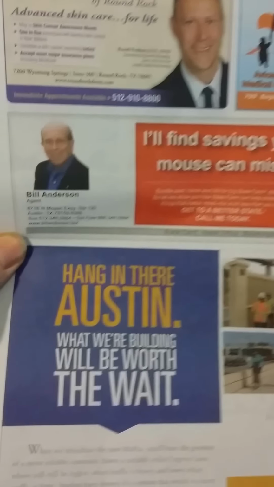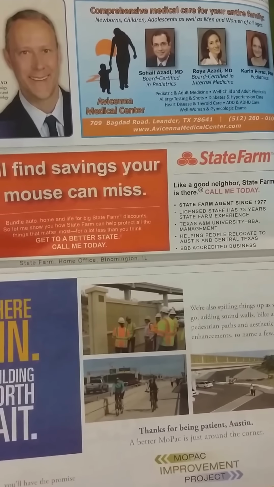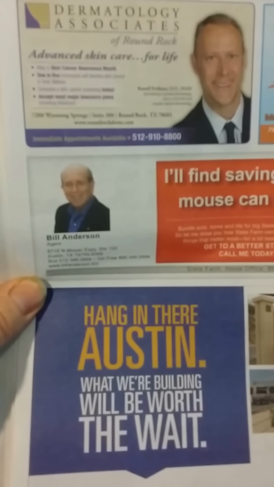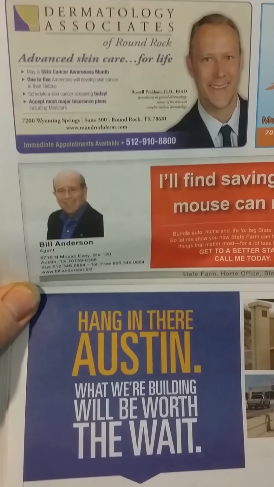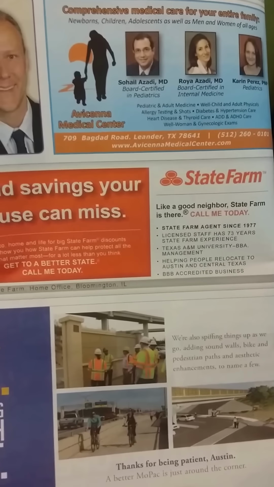So the first thing you have to look at is I, as the consumer, as the reader of the ad, I need to immediately distinguish that you're not part of the rest of this, because this could be just one big old page of different stuff about one person. And I want you to look at this and see how all of this flows together. I can't tell, right here top left, Dermatology Associates, I can't tell if this ad over here is part of this. Sure, it's a different color, but the branding on this one is so weak. I can't tell down there. Like if you look at this, this is hard to read actually.